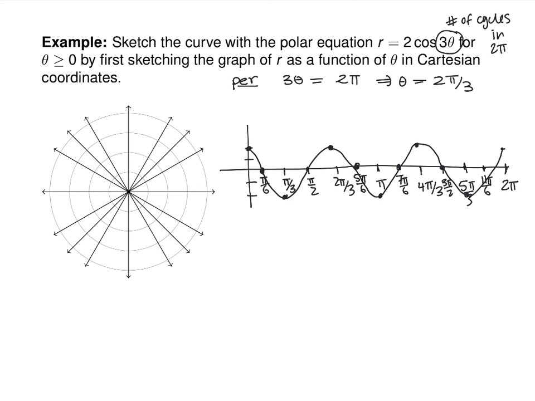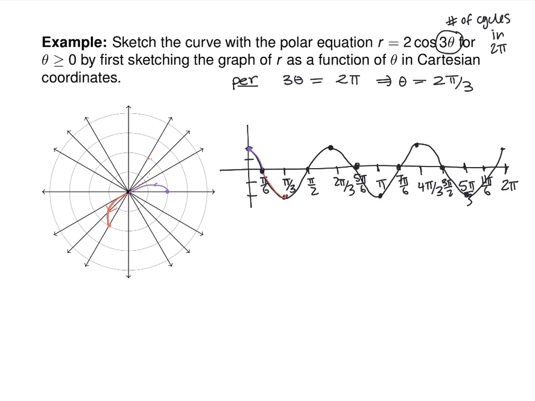All right, let's now graph this curve. From an angle of 0 to an angle of pi sixths, the radius begins at 2, and by pi sixths you're back at 0. So there's your first little bit. Next, from pi sixths to pi thirds, by the time we get to pi thirds, we are at -2. So here's that point as a +2 gets reflected down to here. And all of these points get reflected down there. So there's the next part of our curve.